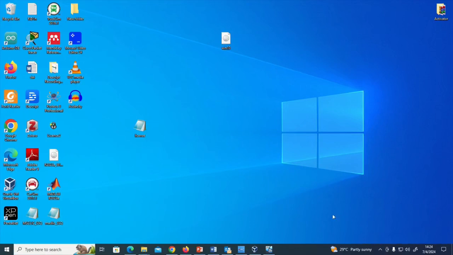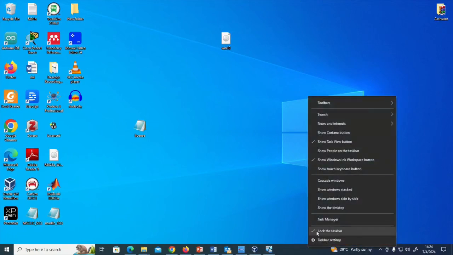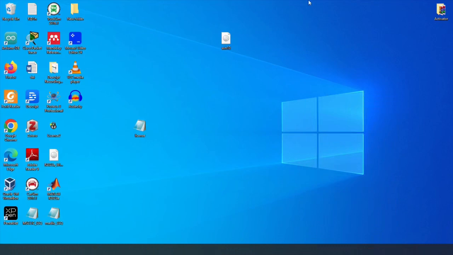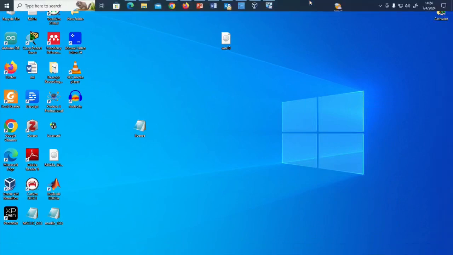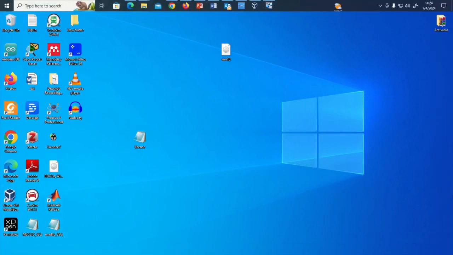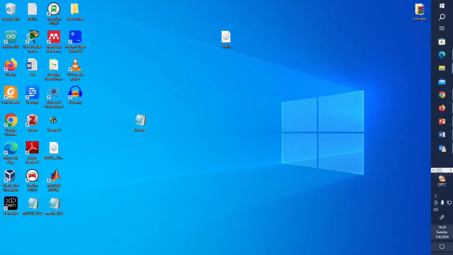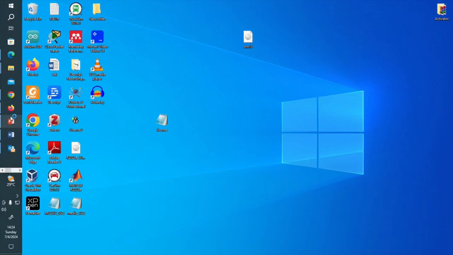of the screen. I can actually move my taskbar around the screen. If I click on the taskbar and move, if it is not locked, I unlock first. If I click and move, you see I have moved my taskbar to the top. I can move my taskbar to any position. I have moved my taskbar to the right. I can actually move my taskbar to the left, or I can return it to its default position.